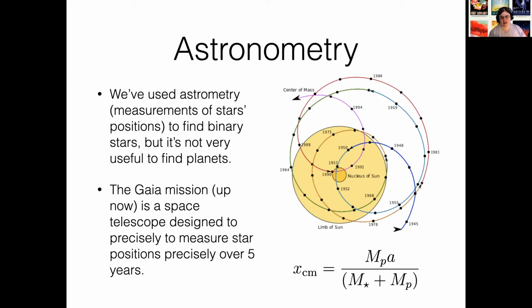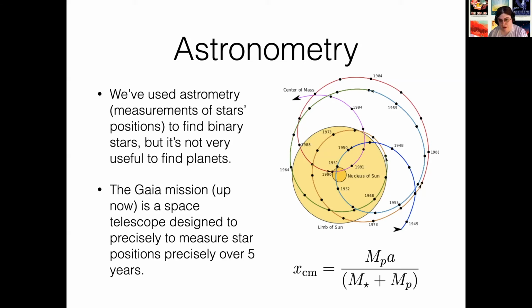We have seen that binary stars show this motion. They show that the center of mass of the system is what's obeying Newton's laws. It's moving in a straight line or an orbit around our galaxy, which under short periods can be approximated as a straight line, and the two stars are moving around their center of mass. It's not as useful to find planets because the motions are really small.